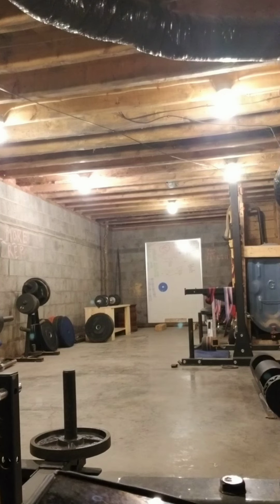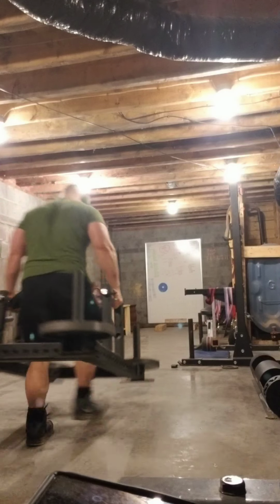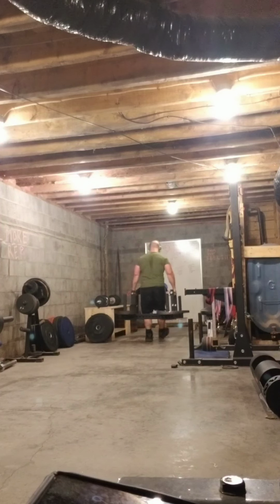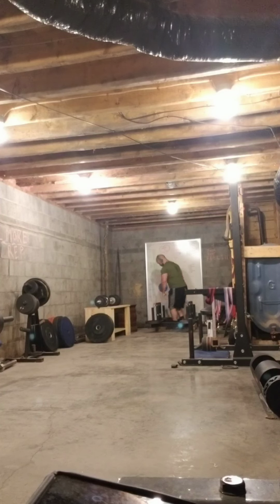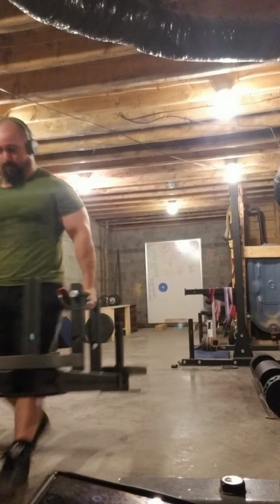So the first seven sets, it was 220 pounds. And each way down and back, it's 25 foot one way. So to do down and back, it's 50 foot. Set eight, I bumped it up 20 pounds, did 240. Still got it done in the time frame.